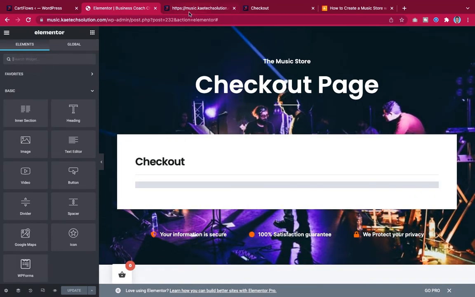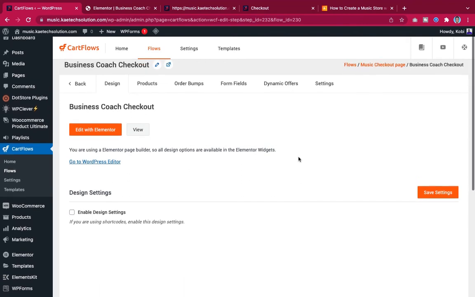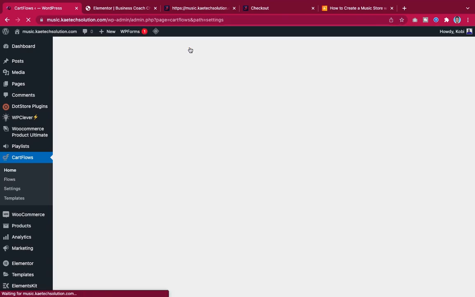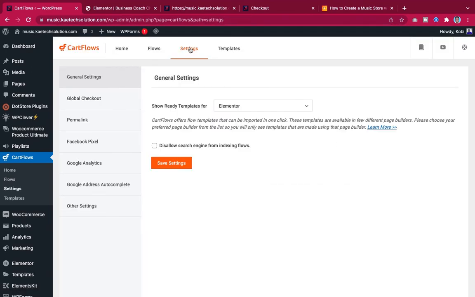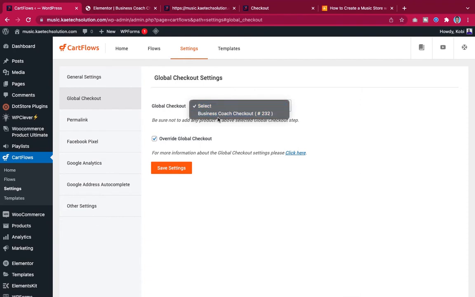Now let's go back to here. What we're going to do is see it from the front end. So we go to settings over here, and then global checkout, and we select this one, the business coach, whatever it is, as our checkout.